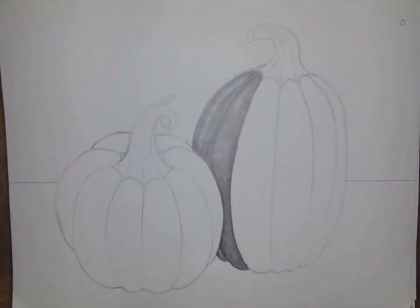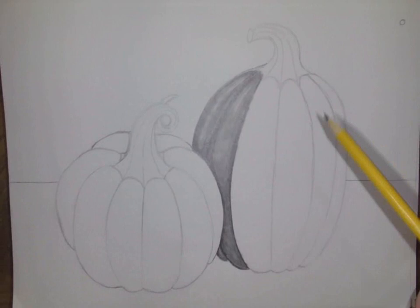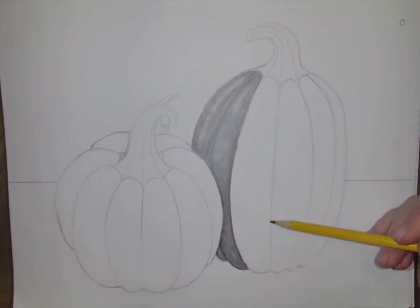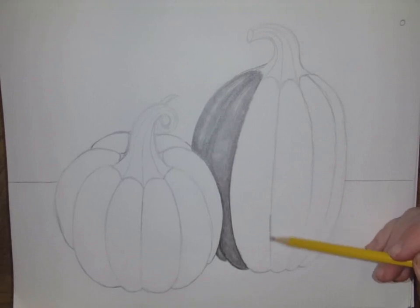Okay. Alright, so on to the next. Same process, it's just going to get a little bit lighter. So when I shade this, I don't want to start off too dark.